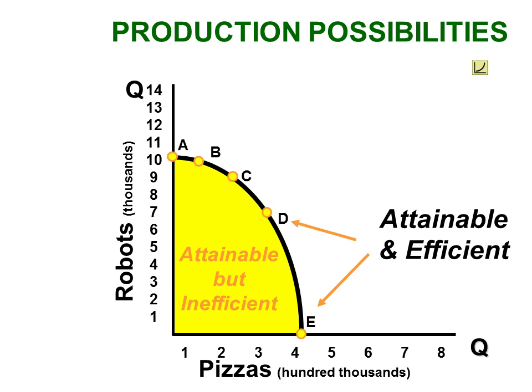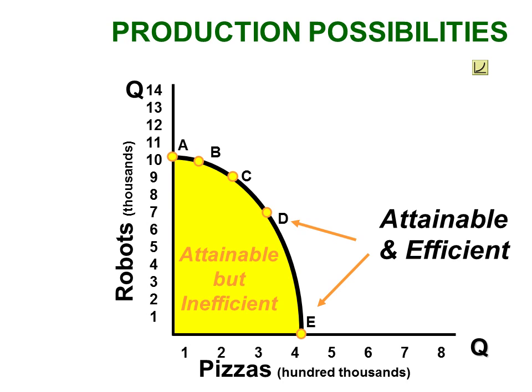Why? Well, if we're producing at a point, say close to here, look, we could be having more consumer good and capital good production. Any point inside the curve means we could be doing this, but we should be doing better. In a macroeconomic sense, a point inside the curve actually represents a recession, a time and place when an economy is underperforming, not putting to use all of your available resources.